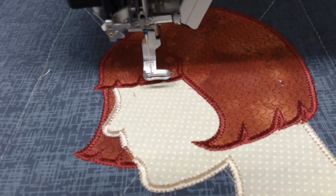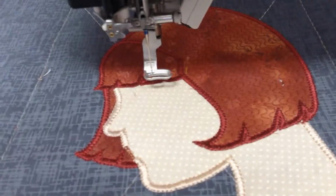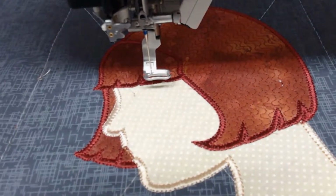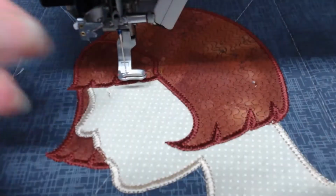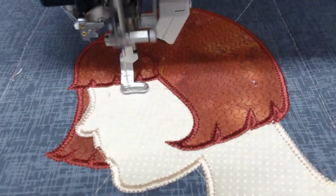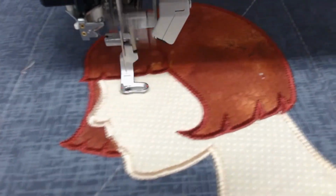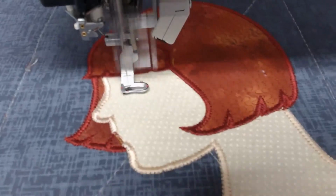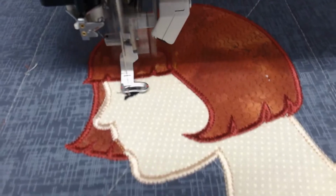Okay, so my hair is now done and my body is done. So the next thing that we're going to move on to is our facial features. And the facial features I'm talking about here is, of course, our eyes. Now, I'm using black because it goes really well with the darker hair. You could use a charcoal if you wanted to. Really is up to you.